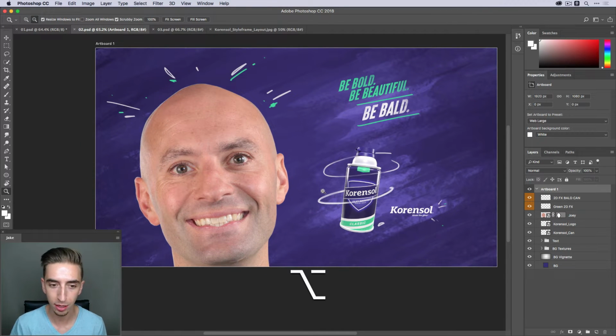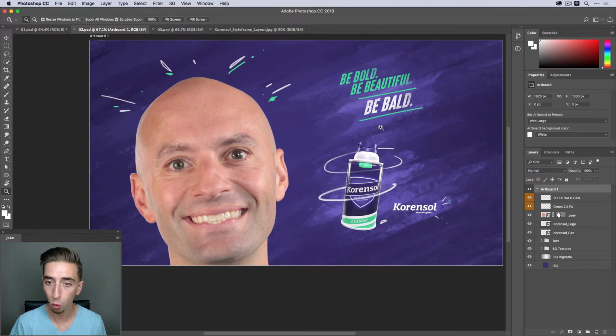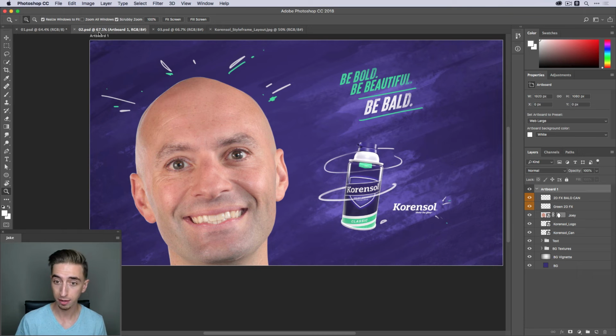This second example is a lot of fun. I really, really enjoyed this style frame. I think the designer just made some really great design decisions, some good risks that paid off. I really love the way that the type has been treated up here, even though it doesn't really line up exactly the way that the creative director had probably envisioned. I think it's really fun and gives a really distinct personality to the brand.